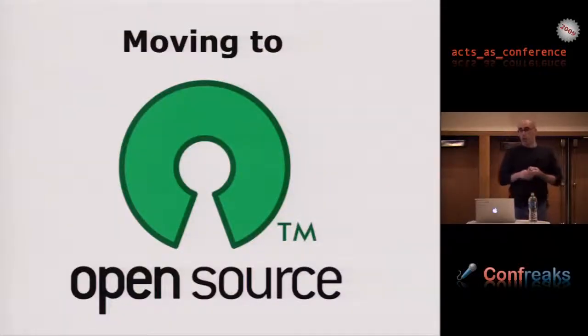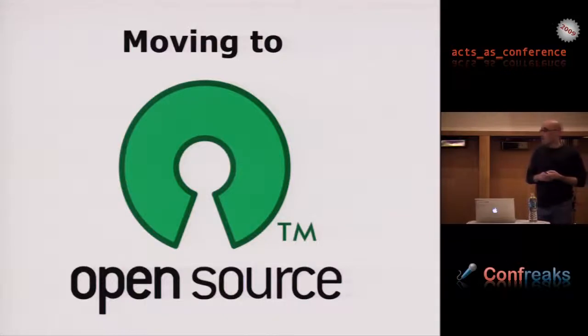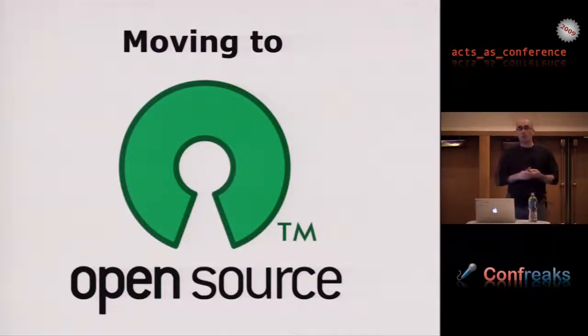So if you can't beat them, join them, right? We decided that it's probably useful to move to an open source model. And that solves a lot of problems for us. It gives us the ability to do our traditional soup to nuts web design. And it also gives us the opportunity when we're doing Rails custom development, where we need CMS injected.